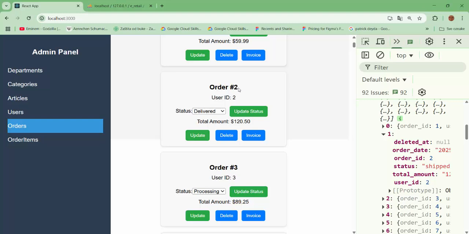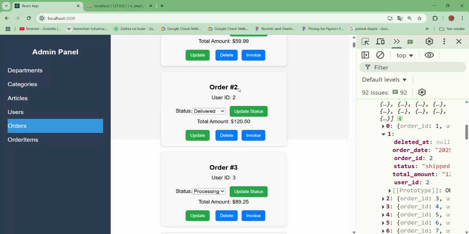And the response: order ID, status, and message, all is okay. For example, we will see the response in JSON format, the response to the thunk function. And the thunk function in the add case makes changes.